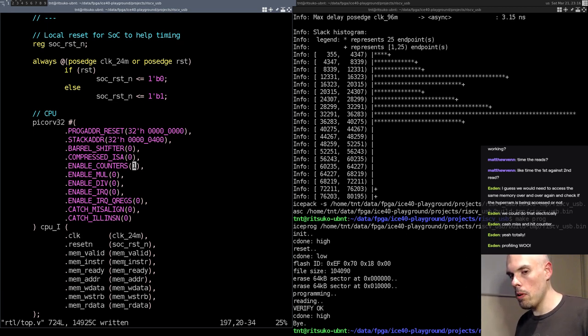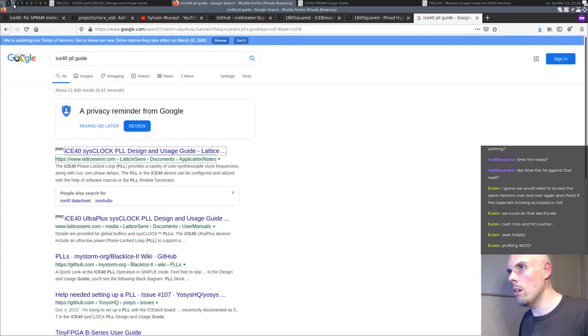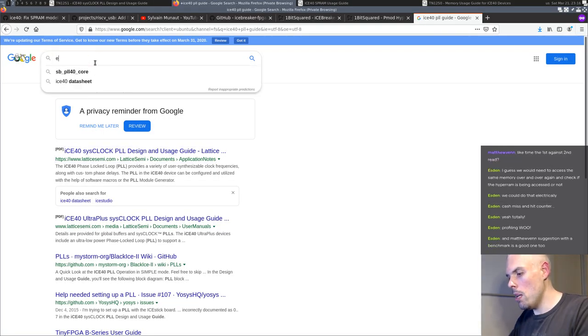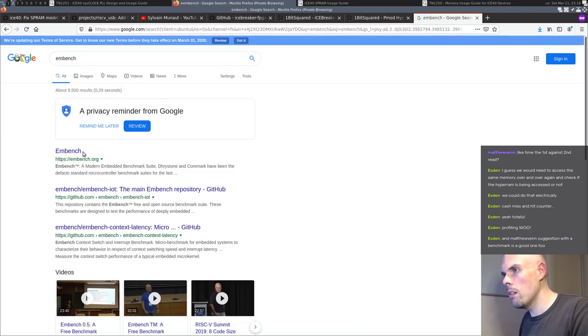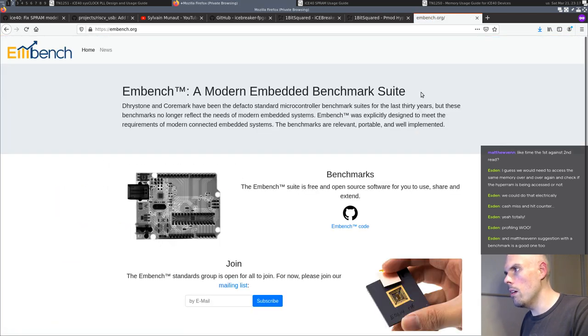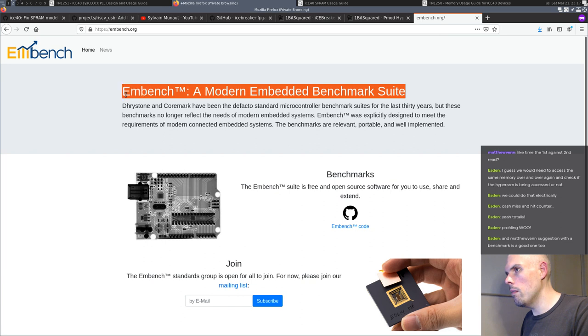I'd want to port a standard benchmark or something. I think there is something called EMBench, some new benchmark thing, and I think that would be a good way to run that suite, with different cache configurations and stuff like that.